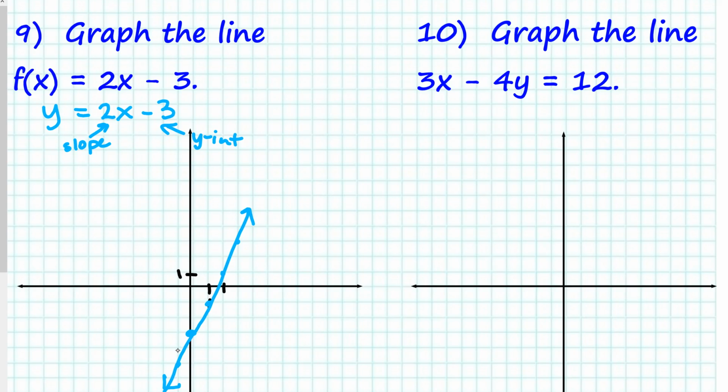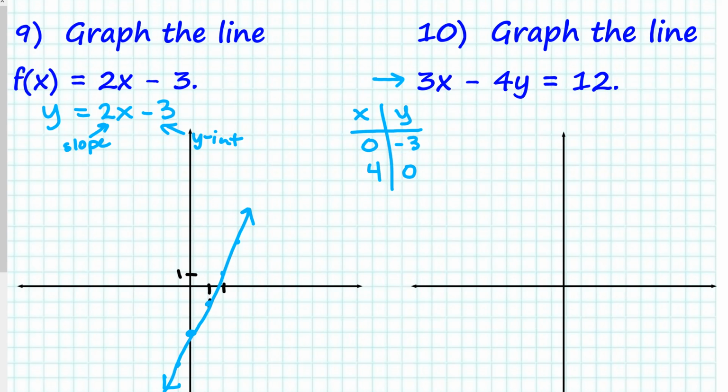Okay, now suppose you want to graph a line and your equation is in standard form. Well, you have some options. You could just rearrange it into slope-intercept form if you want, or you can just leave it in standard form and find its intercepts, and that's my preference. So suppose x is 0. If x is 0, then y would have to be negative 3 if you just use the equation to figure that out. And suppose y is 0. If y is 0, then x would have to be 4.